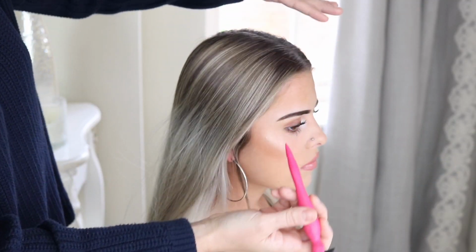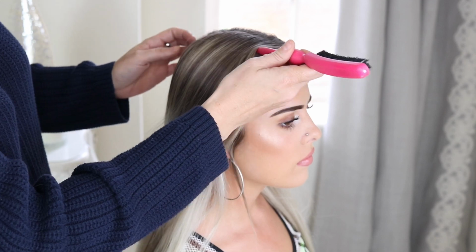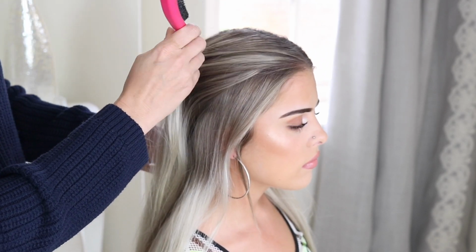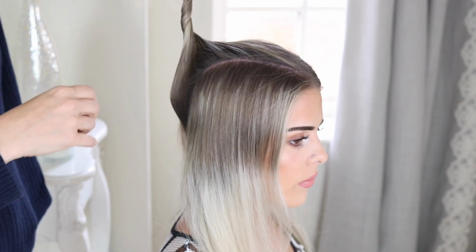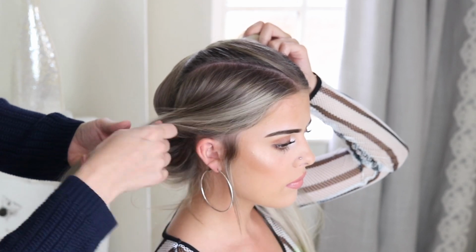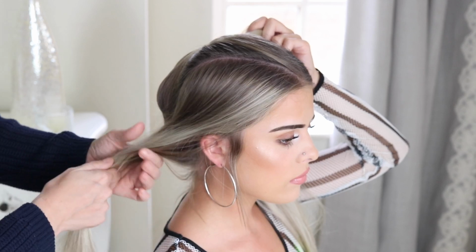And next, I'm going to divide the hair again. So I'm going to start right in the corner. And I'm just going to bring that down with maybe like an inch and a half from the centre part all the way down. I'm going to leave a little bit of hair down just at the side there. And then I'm going to just clip this hair out of my way.